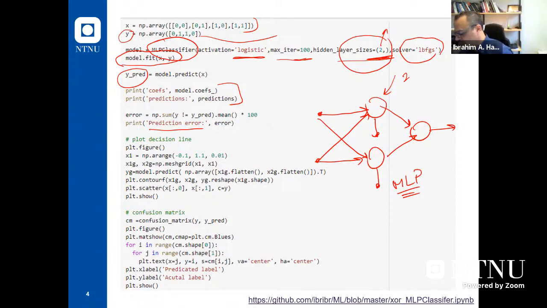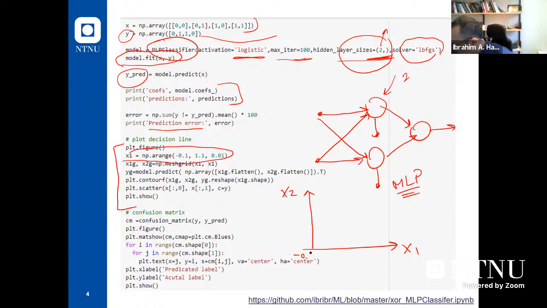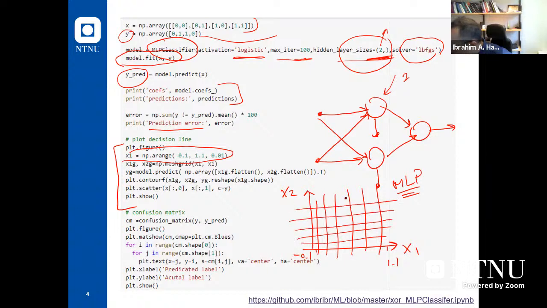And plotting the decision boundary, as we mentioned also last time, is a very nice way to do it. This is my data set. We have x1 on the x-axis and x2 on the y-axis. You just generate values for x1, from minus 0.1 until maybe 1.1, because I know that my data is located in this range. We generate all those data points and create a grid of points. For x2 we did the same. So in fact we generated a grid of points.